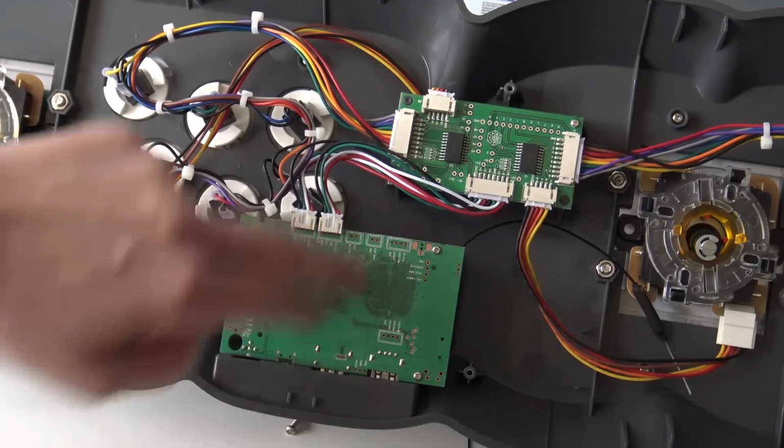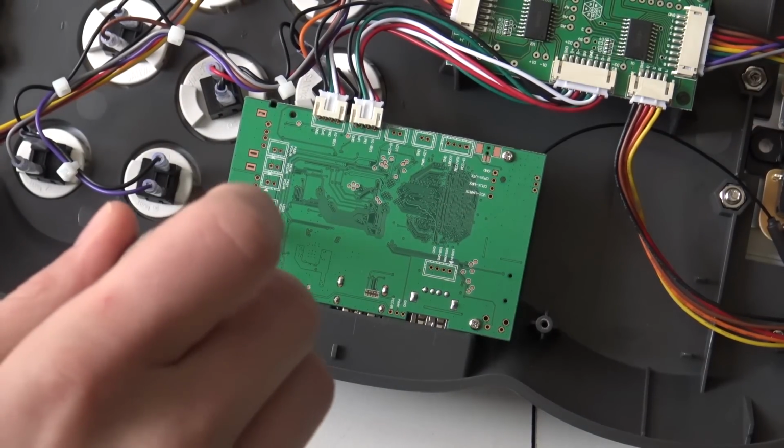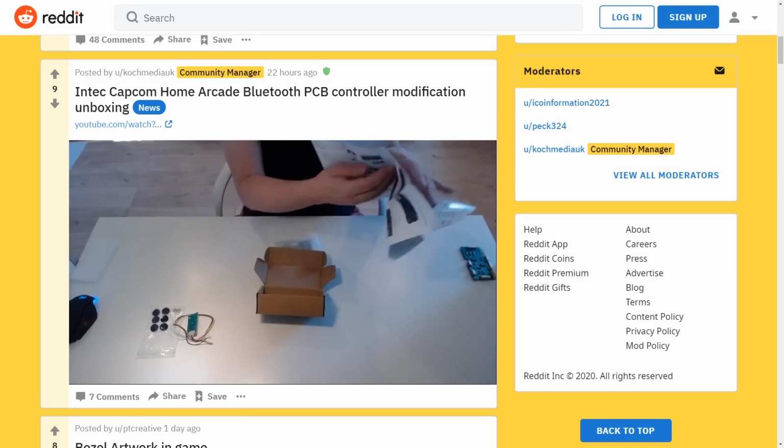If you want, I can do a review about it. I can make, let's say, an upgrade video if you're interested in it. I need to pick it up. It's for sale on Amazon, that I did notice. As far as I know there is no other way to get it. Maybe in the future it will pop up on AliExpress. Who knows? You'll never know.